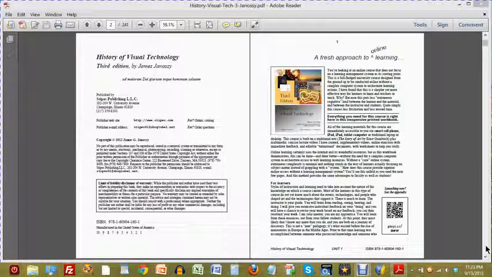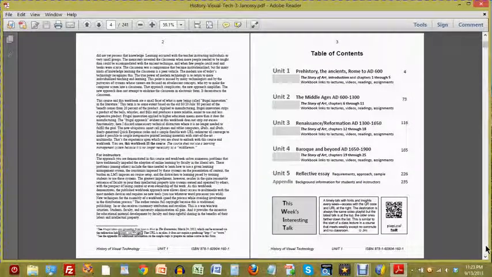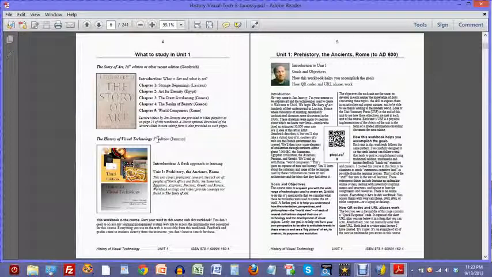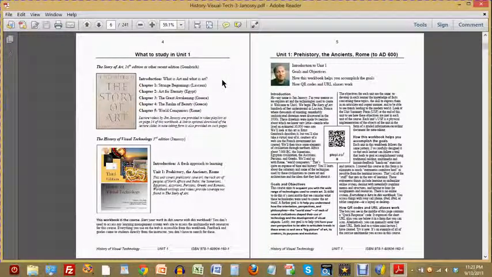Let's go back to the workbook, though. I just want to show you how it's organized. Many pages do have this symbol, and page 3 then, in that web index, would get you to the video for it. This page doesn't have a link. It's the beginning of Unit 1 in GPH 205, and I'm just telling you what you have to read in the textbook and what you have to read in the workbook. Here in this introduction, there's more in the way of resources.